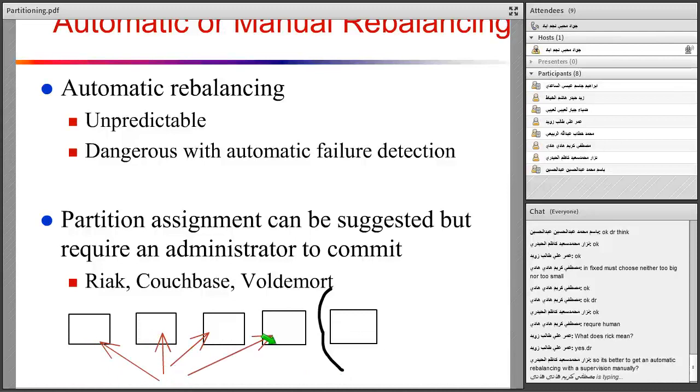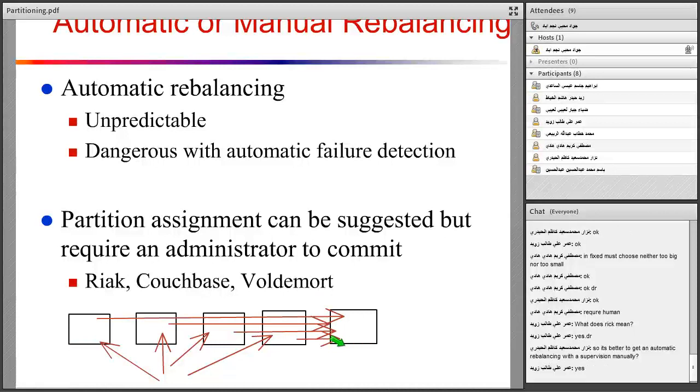After some time, this node can come back to the network, and again there is a need to move the load from other partitions to this partition. It's an extra load that is moved from some partitions.